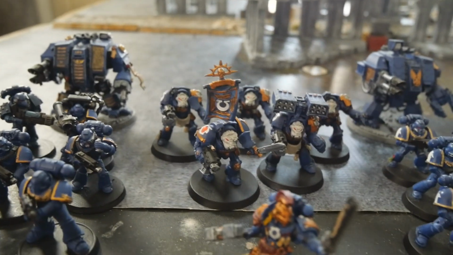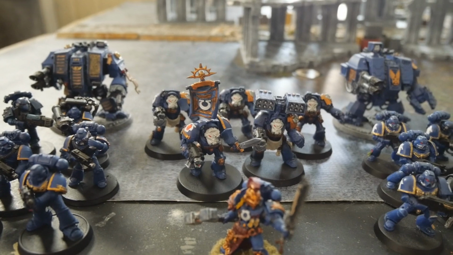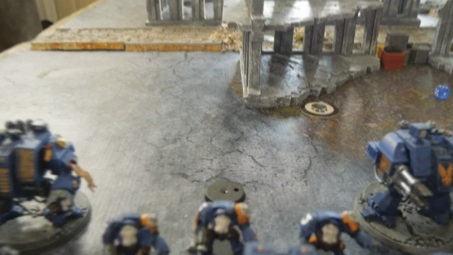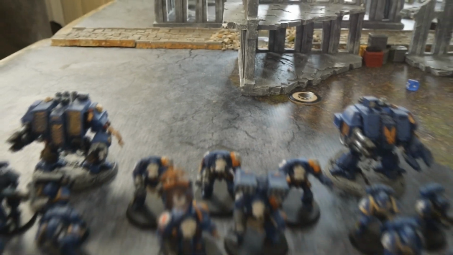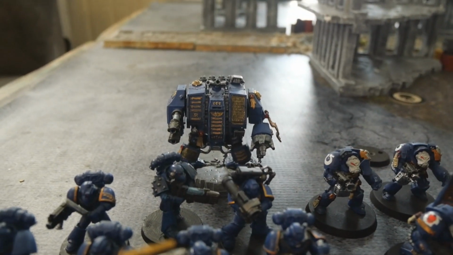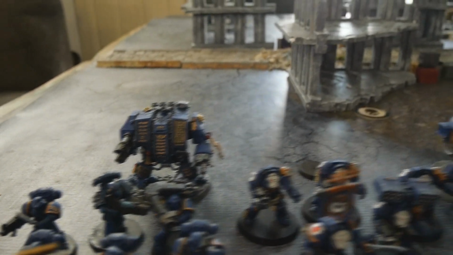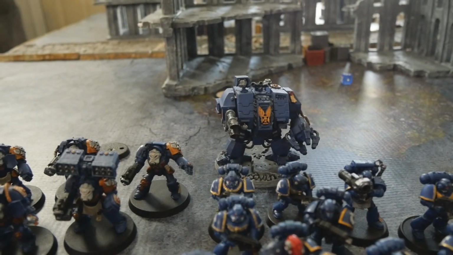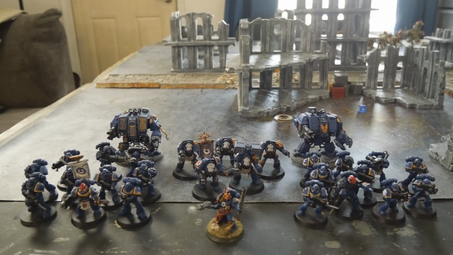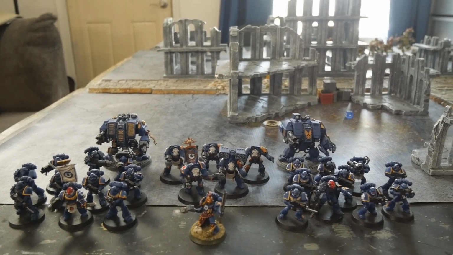And then we have a 5-man tactical Terminator squad with Cyclone Missile Launcher, Power Sword on the Sergeant, and a Teleport Homer. And then 2 Dreadnoughts with Power Fists with Flamer, and Twin Las Cannons. So with that, we'll go to deployment and mission objectives.